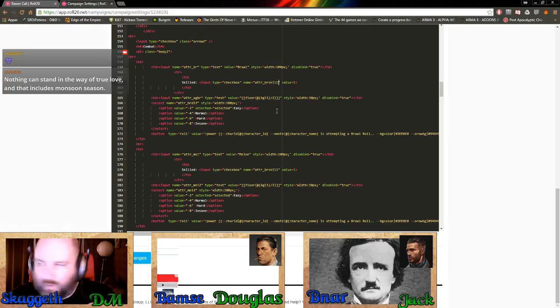So if we're putting in a 1 here and a 2 here, it should work flawlessly. So the name here is like a variable, something that the character sheet will be using every time. And if it's the same variable, the same result will be shown.